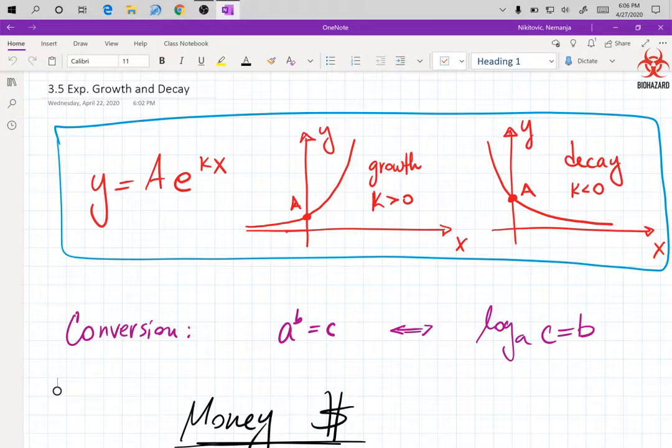So you have growth when you are gaining stuff, like money is accumulating because of the interest. Population is growing over time. And so we did those problems. Now we want to look at a decay situation.